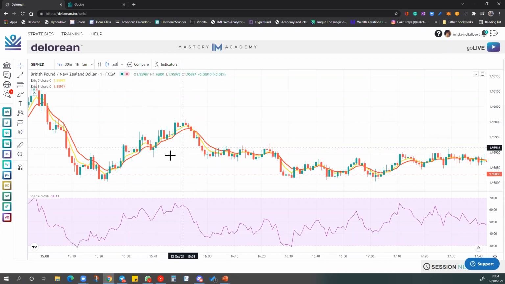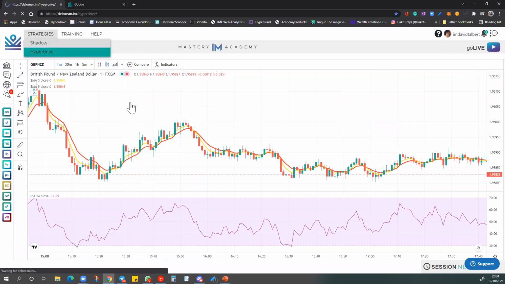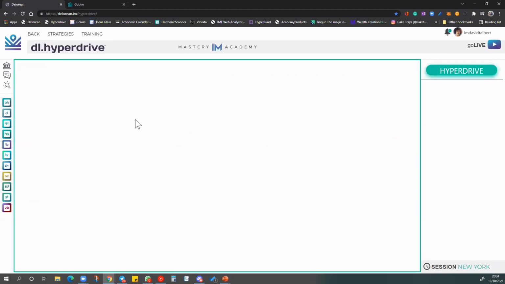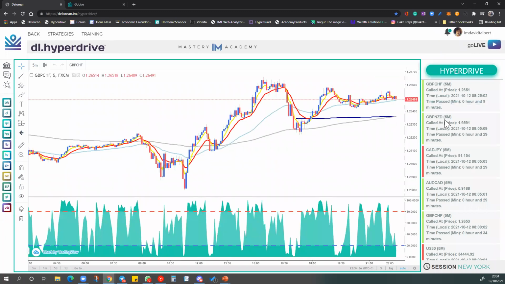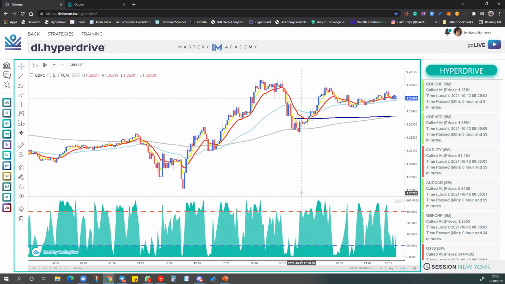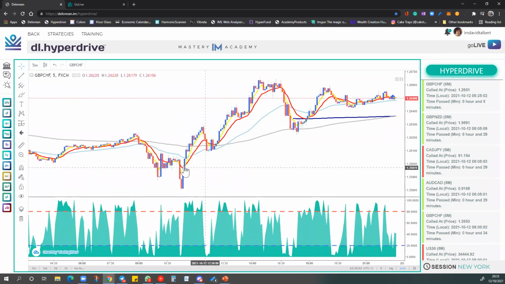So the key thing is you need to find that trade, the Delorean trade. The software will highlight Delorean trades, and that's what you need to understand. You can't just aimlessly go into any currency pair and think, oh, this is a Delorean trade. The software picks out the Delorean trades based on the first 2 steps. That's what's amazing about the software: it's a 4-step strategy, but all you need to do is focus on steps 3 and 4. You just go, oh, okay, that one, great. I can do it in the 3 minutes on this candle, or I can go to the 1 minute, which is even better.